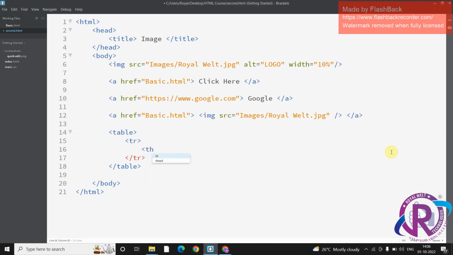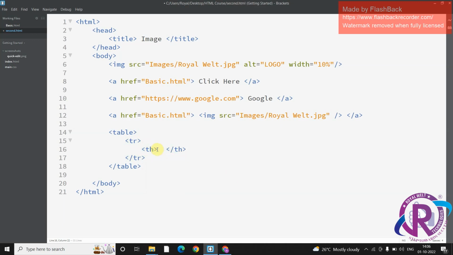All the tags we use under table are pair tags only. Whether it is table, table row, table heading or table data, any table tags are pair tags only. Under the table we have created the row, and in this particular row we have created one heading.